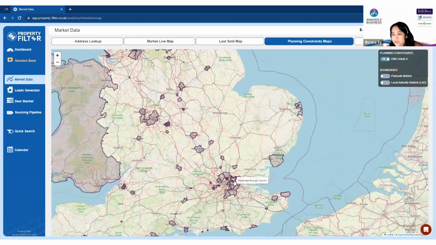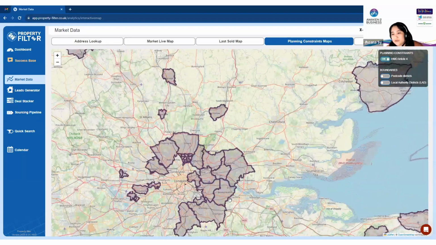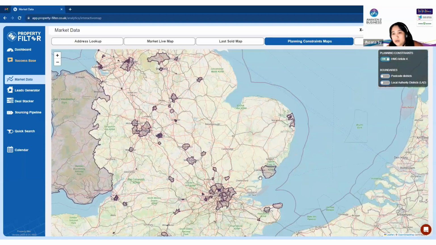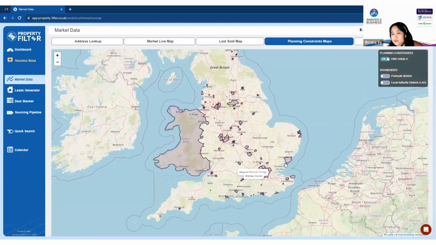So normally, most investors would opt to buy properties outside the HMO Article 4 because kumbaga hindi na need ng planning application. So ito yung tinitignan nila if they wanted to invest in HMOs.